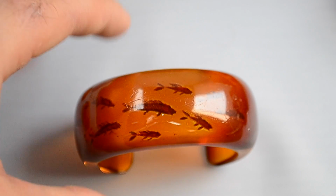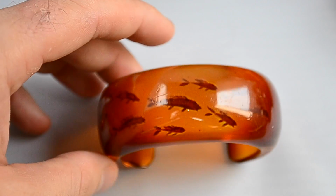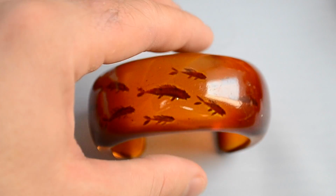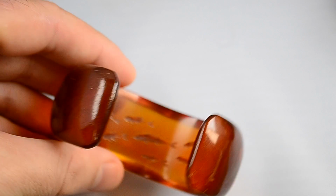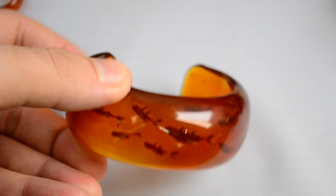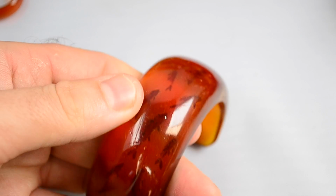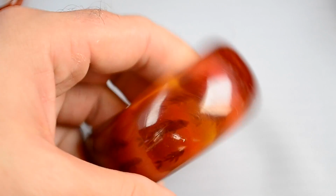I don't know if it's the same kind or what size it was. There's a lot of factors, but that one went for like $300. So I don't think this is quite a $300 piece, but who knows. But you can see the reverse carved fish in there. Really cool piece, so that when you're wearing it, you can see the fish on your wrist. Just very cool, very unusual.